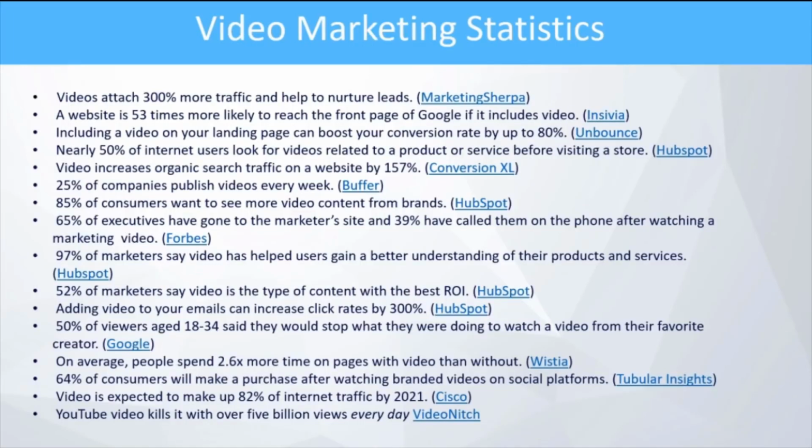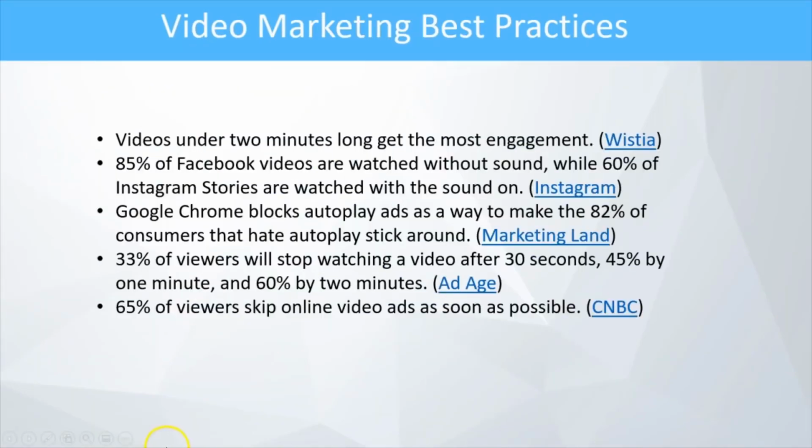I think I put that there twice. Video is expected to make up 82% of internet traffic by next year. And YouTube video really is the big winner with over 5 billion views every day. That's astounding. As we think about building our video marketing best practices, there are 5 more statistics that are really worth considering.